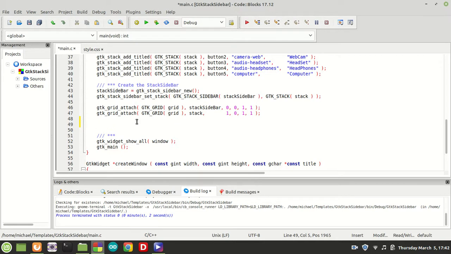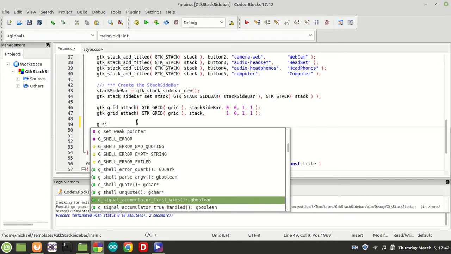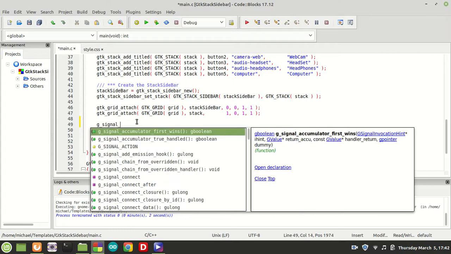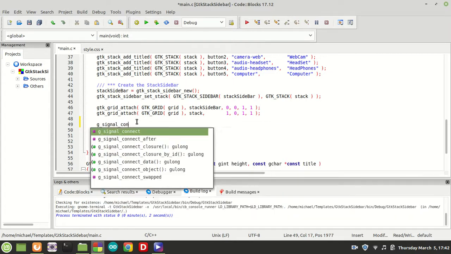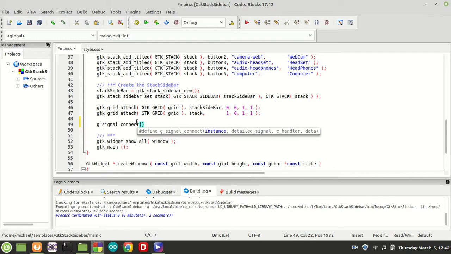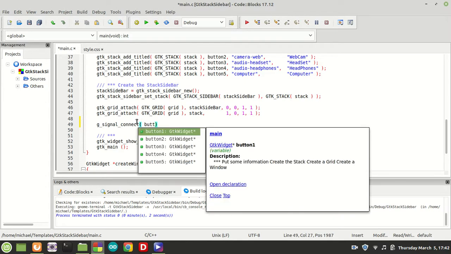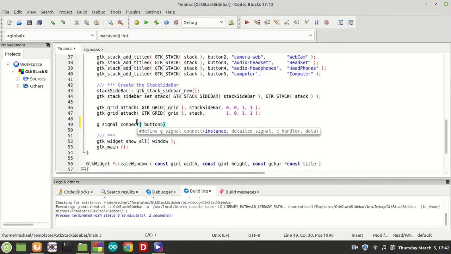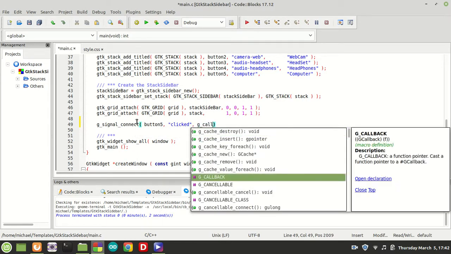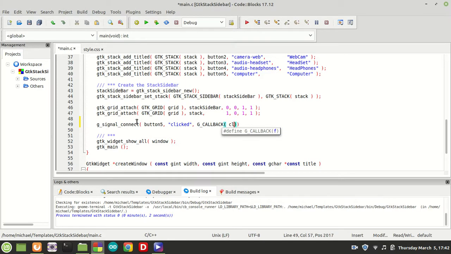For example, let's say g_signal_connect. Now we are going to catch the signal on button 5. Why, you'll see in a second, and then you will understand it better. Of course it will be the clicked signal, with g_callback for the clicked signal, and of course we are going to pass the stack as well.